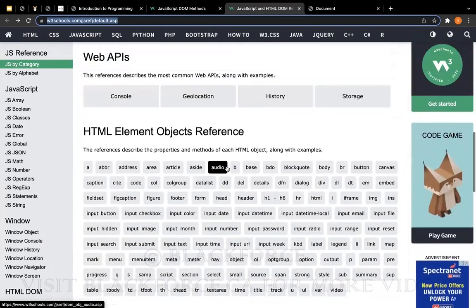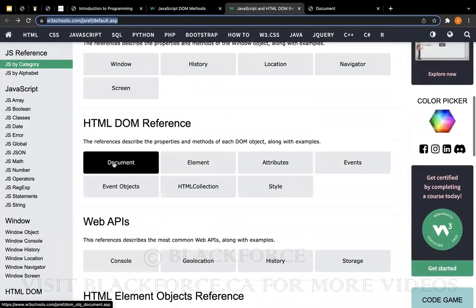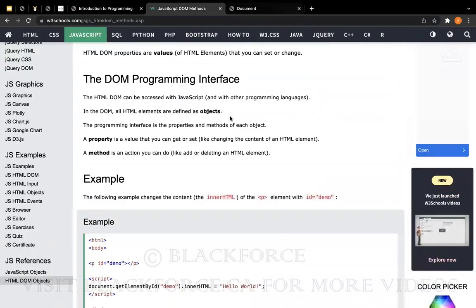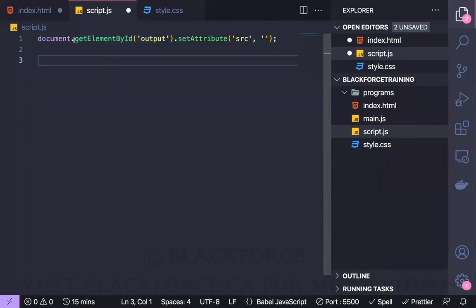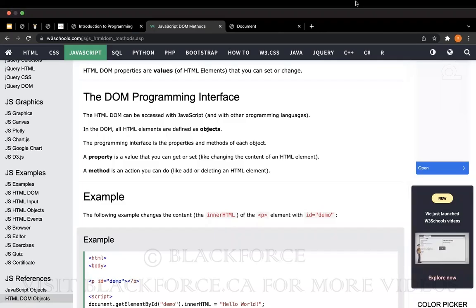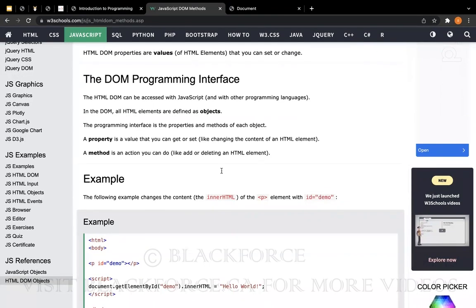You can come around, click on document, event, objects, and play around with them by reference. Whenever you see me do getElementById or setAttribute, you're going to see how all of them are used, and you're going to see a list of all of them, but just try to check out the most important ones. I'm just going to paste it in this chat.